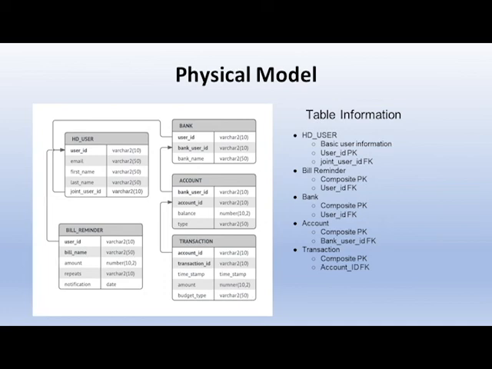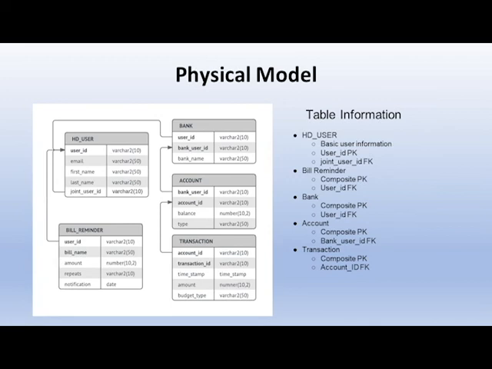After modeling the data in conceptual and logical diagrams, we determined it was best to track the joint account user with the user ID as a foreign key back to the same user table. And I'll go over that in just a second as we talk about this model. This allows the relationship to be maintained between the 2 users, and the application tier can then handle the aggregating of the data appropriately. So going into more detail on the physical model, we have our HD user table.